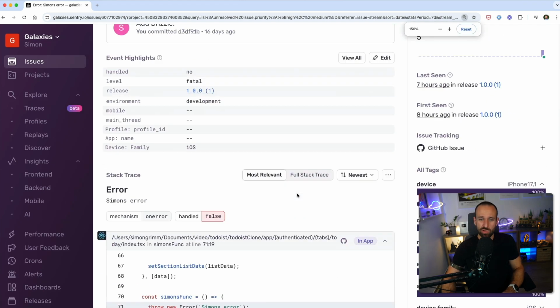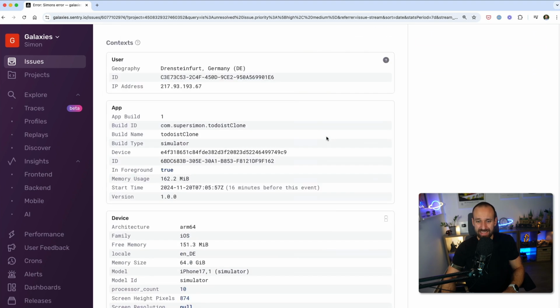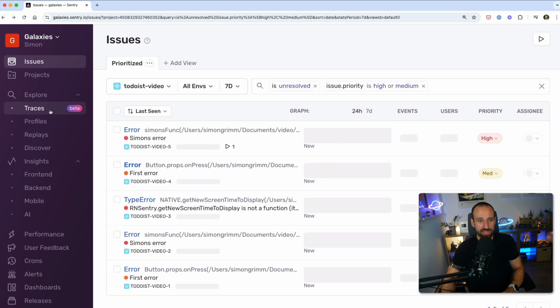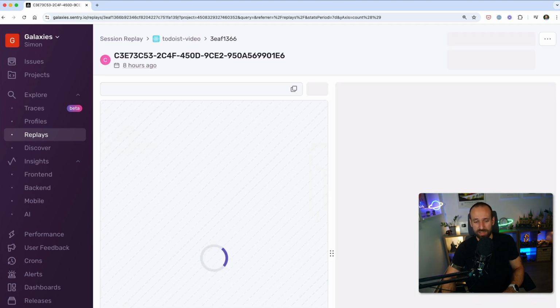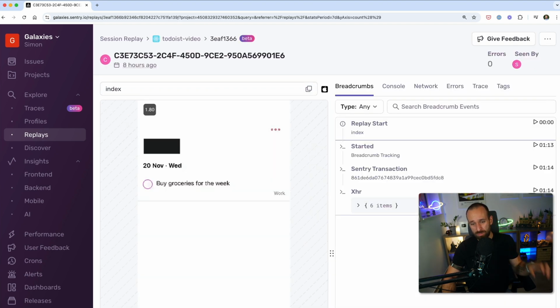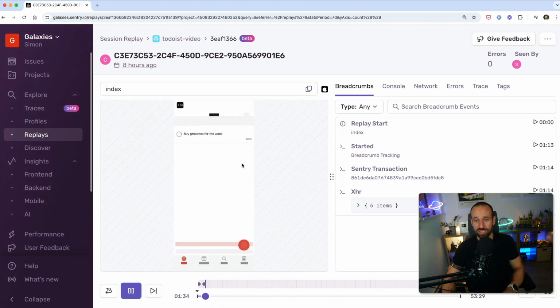And there are some pretty cool new features. For example, screenshots are usually included, and lately they also included session replays. So if you check this out right here, there are session replays where you can understand what happened before, during, and after a user encountered a certain bug in the application. This is really helpful, including all the breadcrumbs a user took.